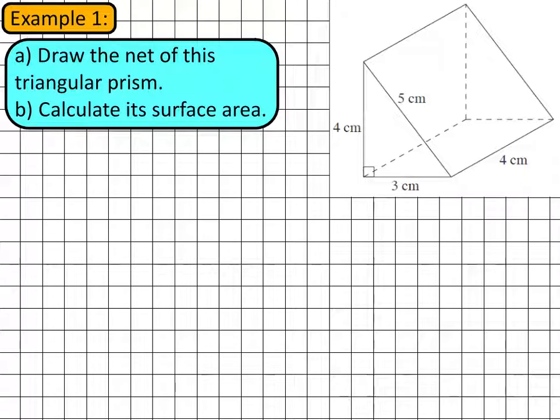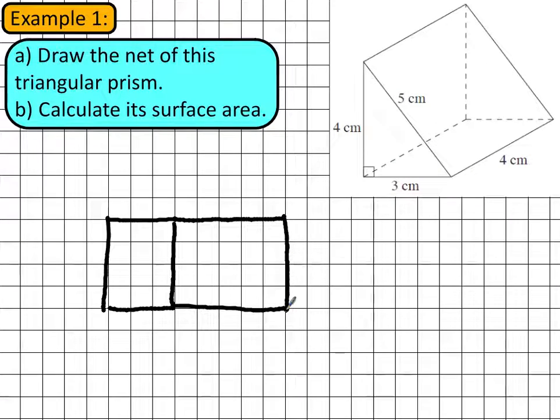And so we will have the side 3 centimeters there by 4 centimeters there. Of course, when you do this, you're going to use a ruler. I don't have a ruler here, so I'll do the best I can. So that's our base. Now then, coming away from the base is that diagonal side. Now that diagonal side has a length of 5 centimeters. So we need to make sure that our side has a length of 5 centimeters. It's still a rectangle, even if it is at a slant. So there it is there.